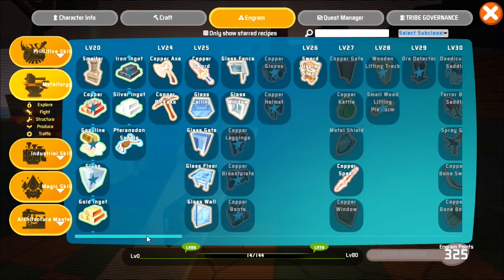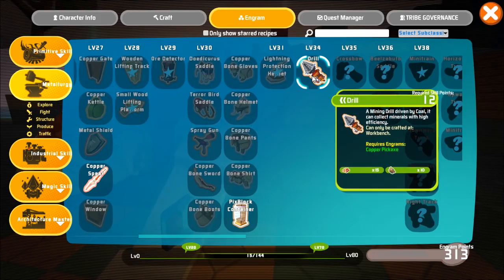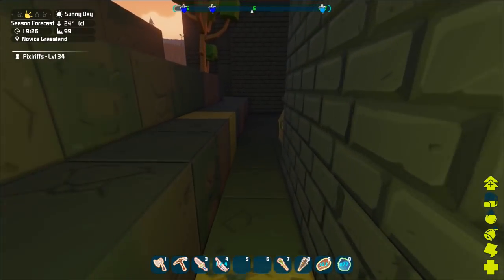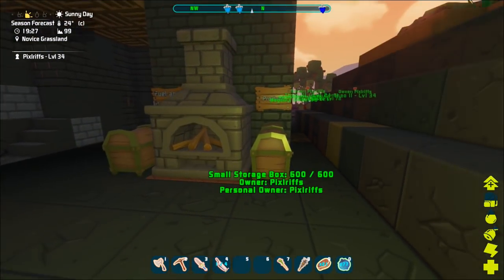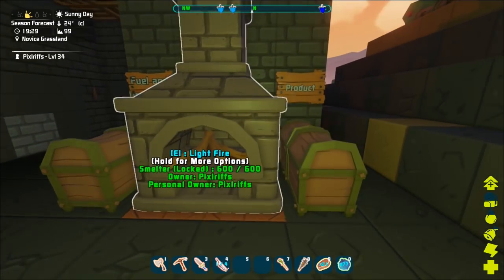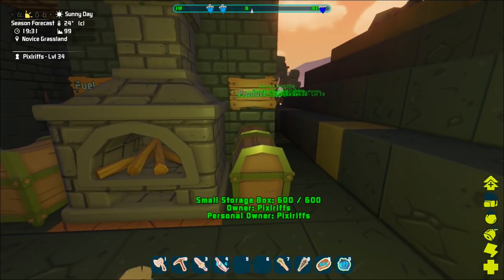Because over here in metallurgy, now that I am level 34, I can make myself a drill. And this needs to be made at the workbench, and it requires a decent amount of copper, which I think I have on my person. If not, I can probably grab it, because over here I've set up a little smelting station. We've got the fuel and unsmelted stuff going in on the left. The product comes out on the right. Well, it doesn't come out. I put it there manually.